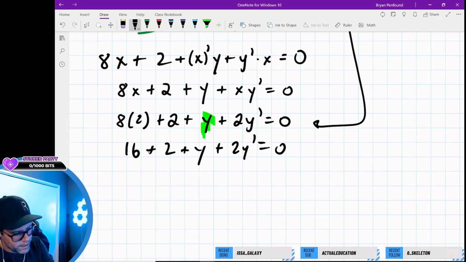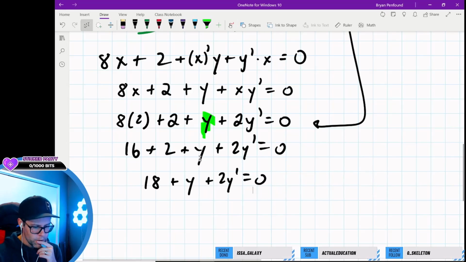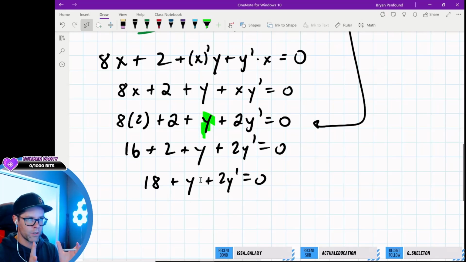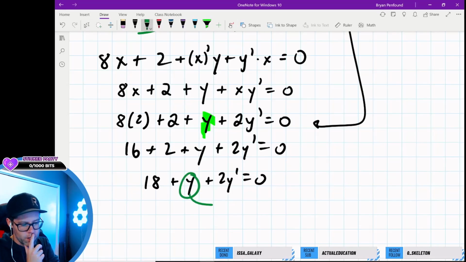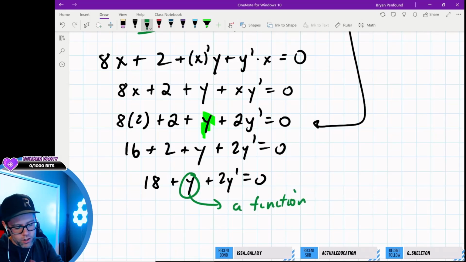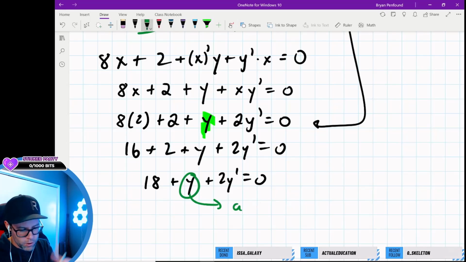Right, so that's kind of the issue that we're going to run into. If we just blindly sub x in, we're going to land on something that looks like this. So how do I figure out what this y value is going to look like? Well, we need to think about y as a function of x. Well, I shouldn't say a function. It's a relationship that will depend on x. So we have a relation here between x and y that we might be able to use to get the job done.